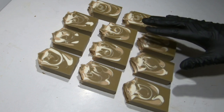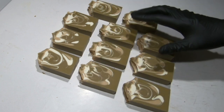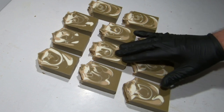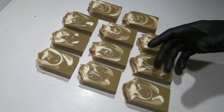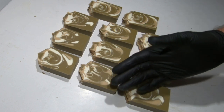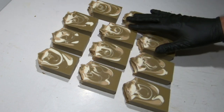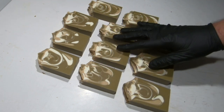And I think I made the right choice by not making it 33% of each one. I'm glad that I did the majority of it in the really dark brown, and the rest of it was just the gold and the white. And I think that's why it makes a little bit better swirl, because it's not completely even. Sometimes you get one color that's overpowering and the other two colors don't get any say at all, whereas in this way, they've got their say and they're not overpowering. These will all go to the local homeless shelter.